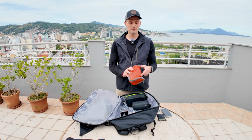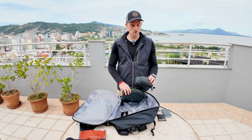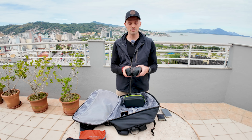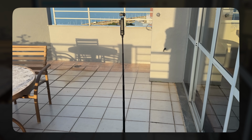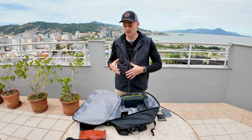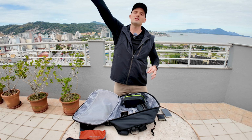Okay, this is just my semi-minimalist bathroom bag, nothing interesting to see here, but let's take a look at these 2 tech pouches. In this one, I have my minimalist camera kit, and the camera I'm using to record this video is a tiny, inconspicuous camera. It's the DJI Osmo Pocket 3, and I just like it because it fits in your pocket and it's a little bit more discreet than having your phone out and taking big old selfies like this all the time.